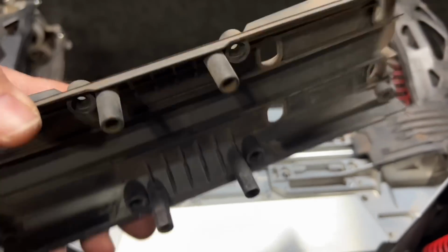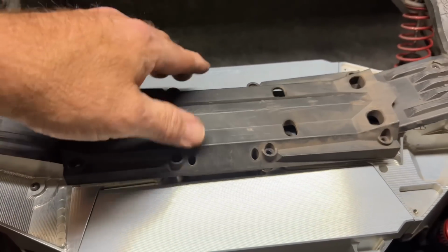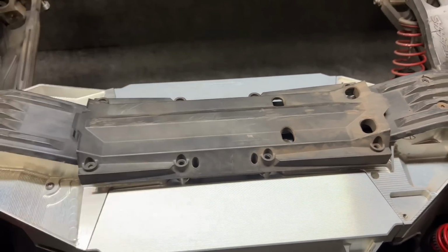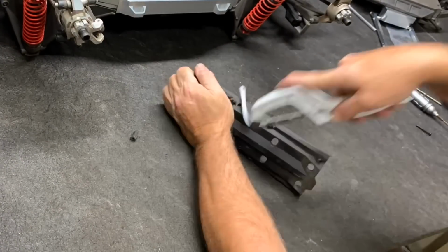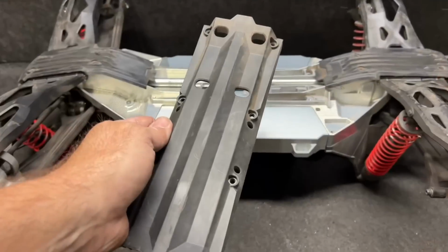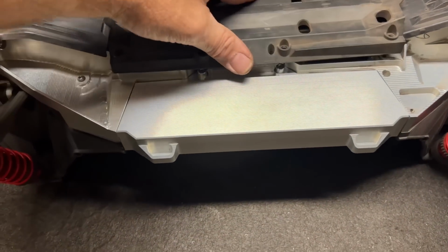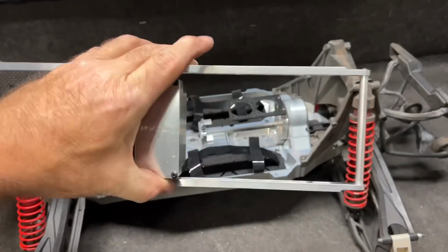These little tabs, these little risers, they are pretty much useless now. I don't know that they were ever any of use at all. But anyway, I'll cut those off, and then hopefully that'll fit right down on there. Now let's see if it fits. Perfect. Now we got this.